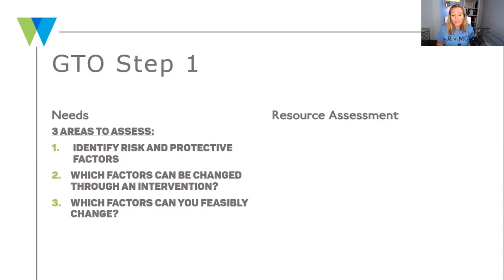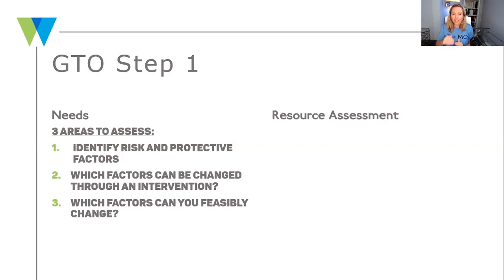So there are some things that maybe you can't change. Maybe a particular patient is on a type of medication that they need to sustain life and you can't change that, but it contributes to mental decline. Well, that's not something you can intervene with because they need that to be alive. And so choose another factor that you can intervene with that could mitigate the risk.